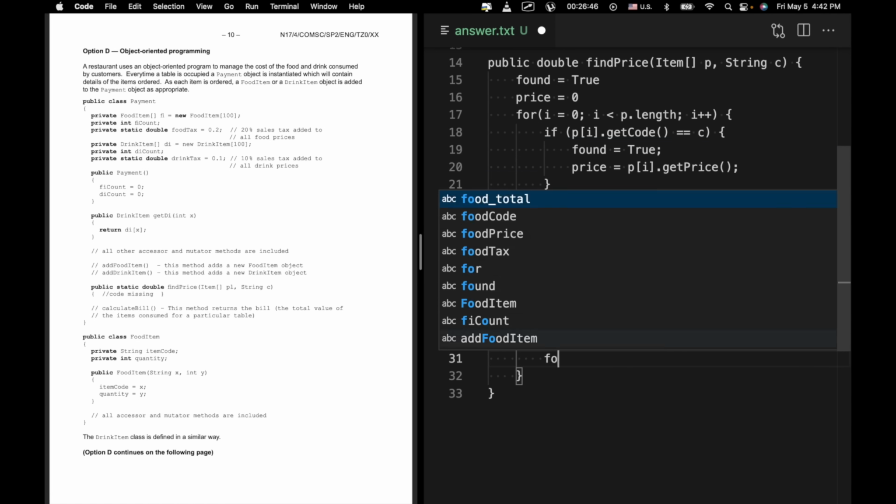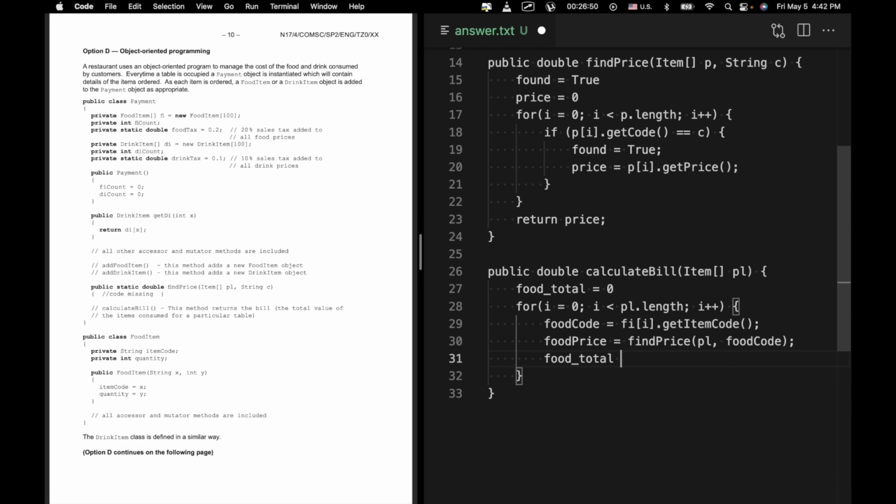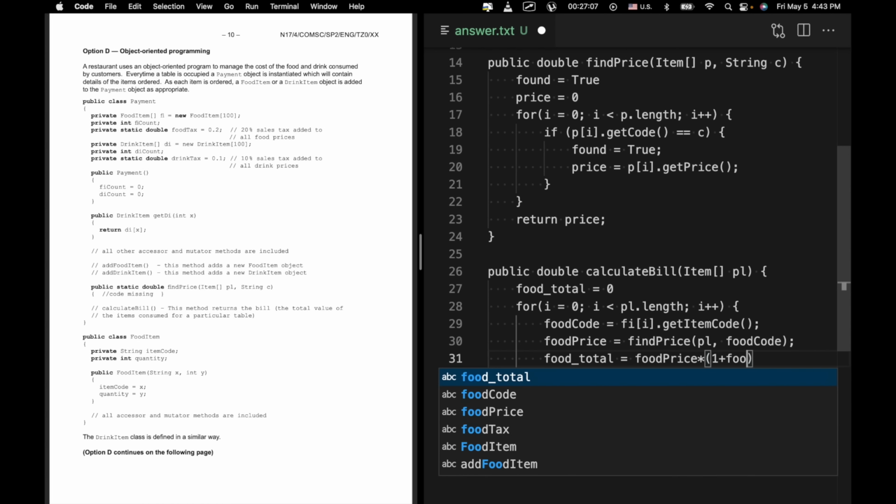And then we're going to say foodTotal equals foodPrice times 1 plus our food tax, because we want to increase the value of each one by 0.2. So we'll say 1 plus foodTax.